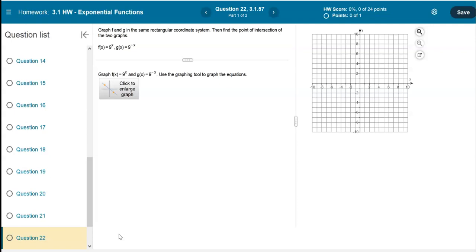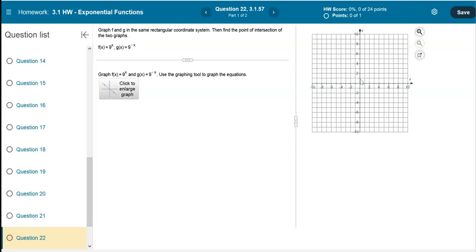Now I'm going to do this without writing on the screen because I don't have that tool available when I have this pulled up. But here's what we need to know. We know what 9 to the x looks like. If I come over here, I don't know if you can see my mouse sliding across, but 9 to the x is going to come up and then rise very, very quickly to the right. Whereas 9 to the negative x is a reflection through the y-axis, so it's going to reflect backwards this way. And they're going to cross right here at the point 0, 1. That's where they're going to intersect each other.